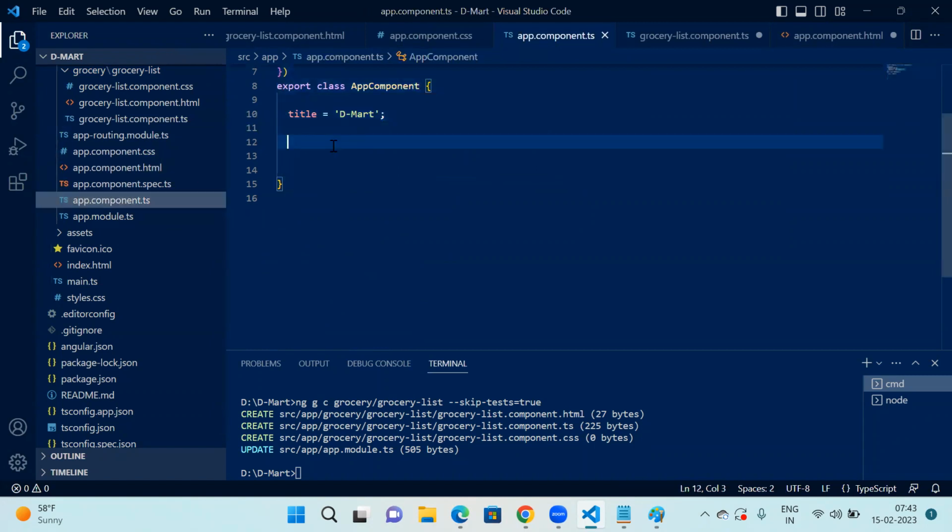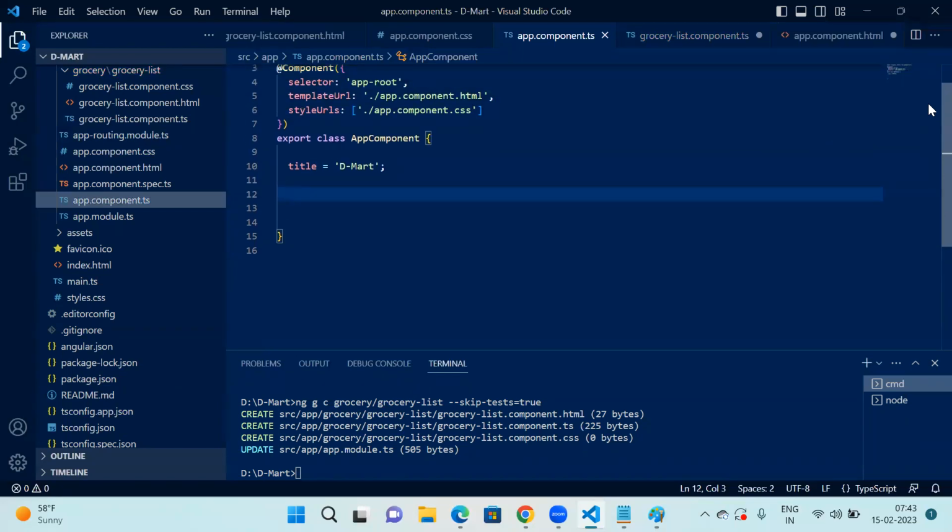So all of this will have the value from the parent, and that value we can declare over here. Suppose for the time being I am creating over here dmart grocery, and I can create as many objects as I want. In the dmart grocery we have different products.